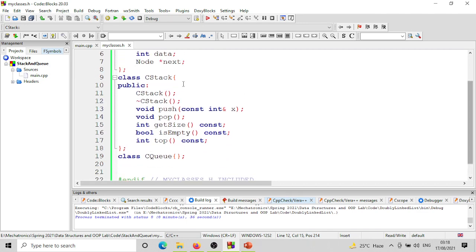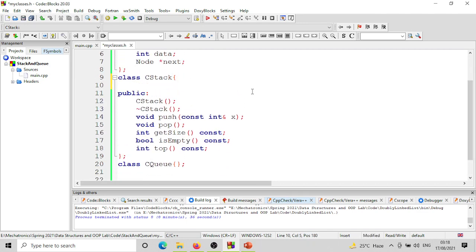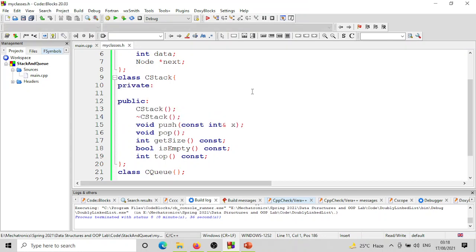Now internally, in order to implement it, first of all, we need to keep track of the top. So we need to have a node pointer, let us call it T, that would keep track of the top.